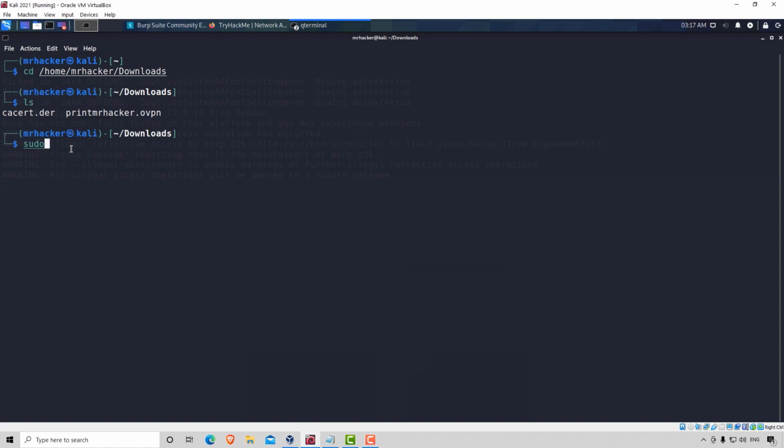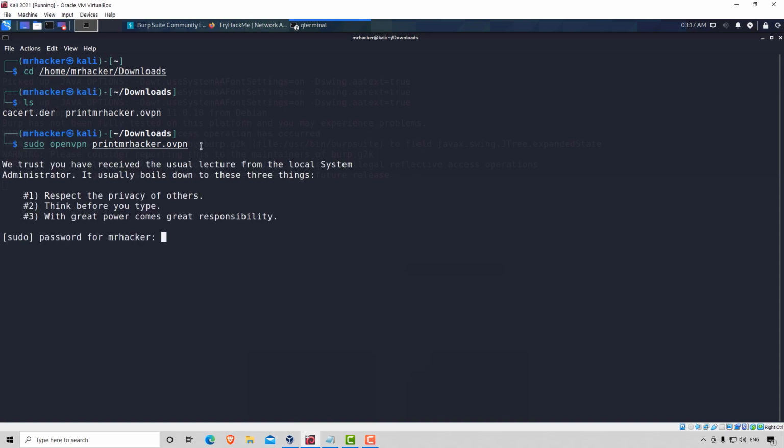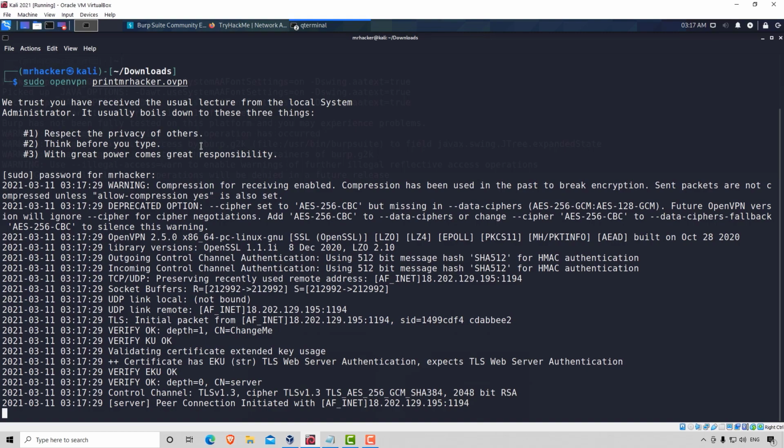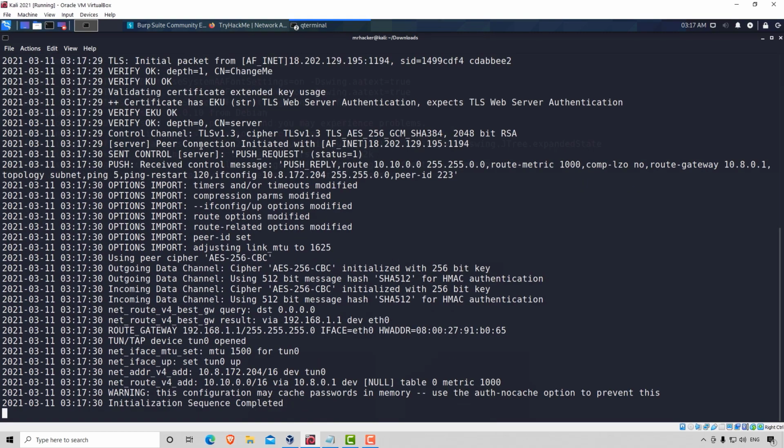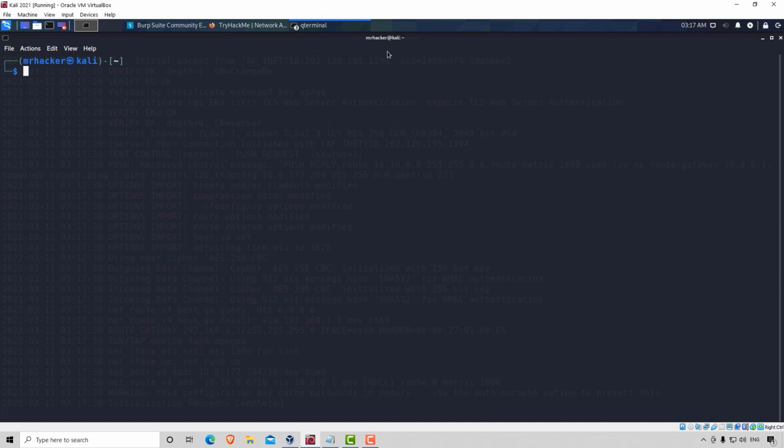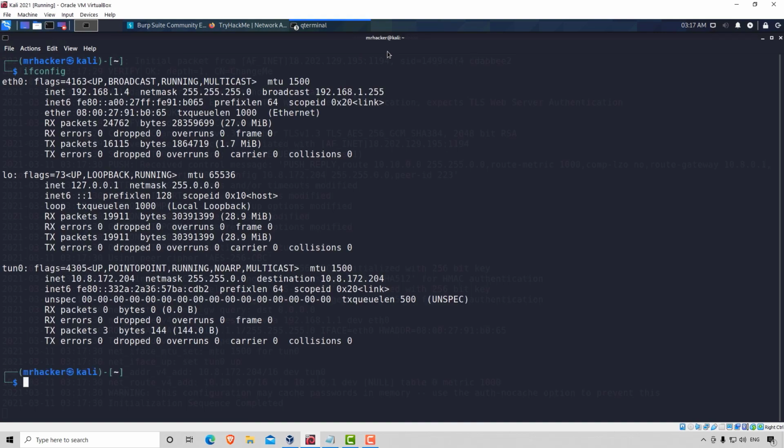And in order to VPN into their network, we type sudo openvpn and then the file name, which in my case is this one. If I press enter, I enter my password. In just a few seconds, we will have everything set up. And now if we open a third terminal and we type ifconfig, you will see this third interface right here where you will get the IP address from the VPN, which in my case is this one. And this is the IP address that we will use to communicate with the vulnerable virtual machines that we're going to deploy on their network.